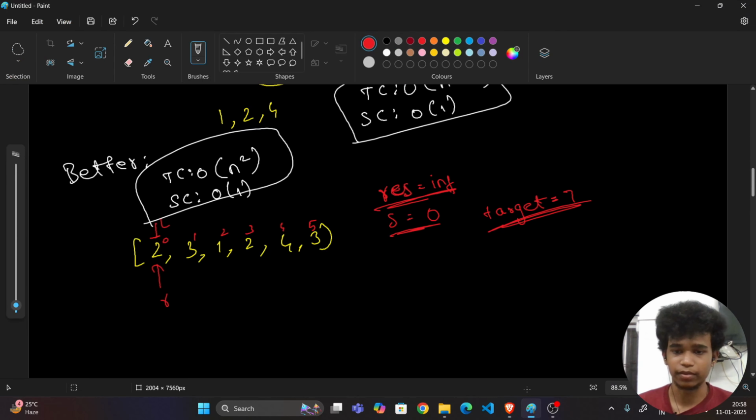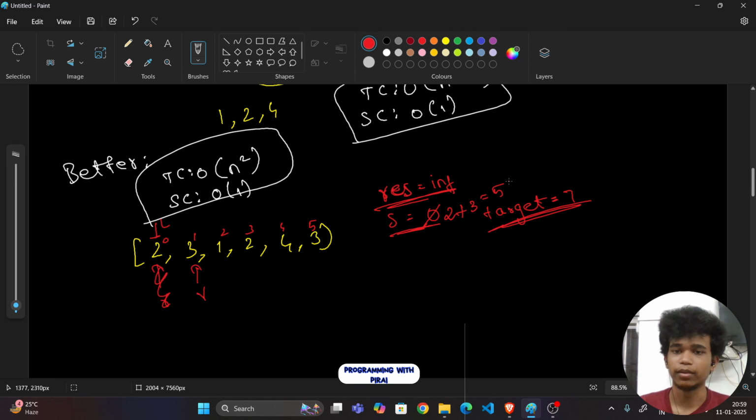Okay, fine. Now, just come here. First of all, what is it? It is 2, right? I want to update this 2 in my sum. Now, whether this 2 is greater than the target? No. Just update the R pointer and move ahead. Now 3 should be added, so it will be 5. Is this 5 greater than or equal to the target? No. So I want to expand again.